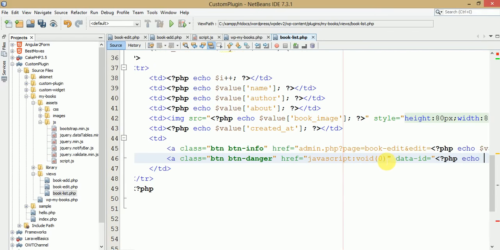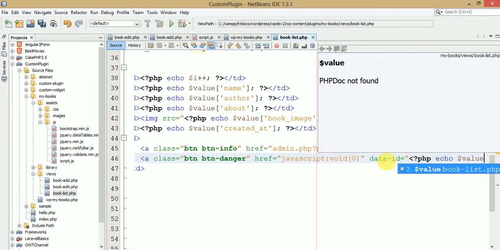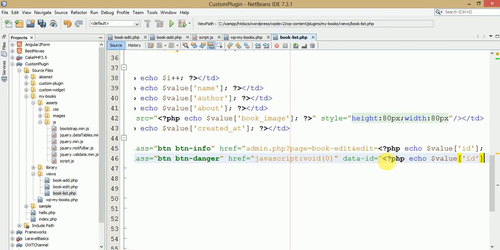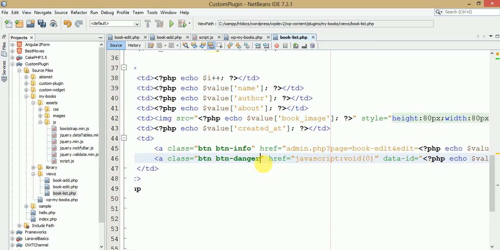So echo the value variable and here is the ID. Let's take a class also, and the class is defined here, let's say btn book delete. When we click on this button, on the behalf of the ID that we have passed within this data ID attribute, after getting this data ID we actually delete that record.